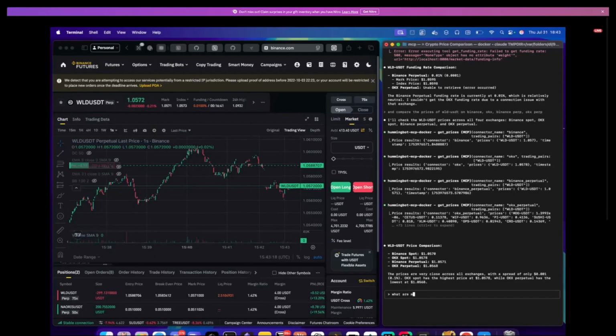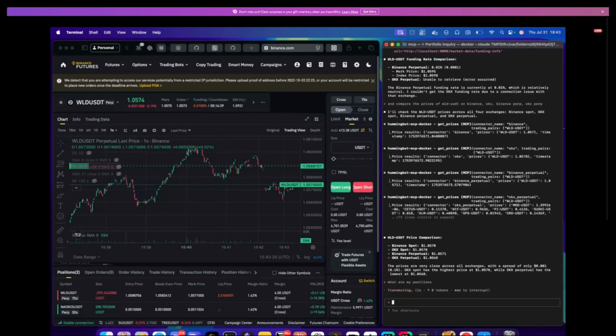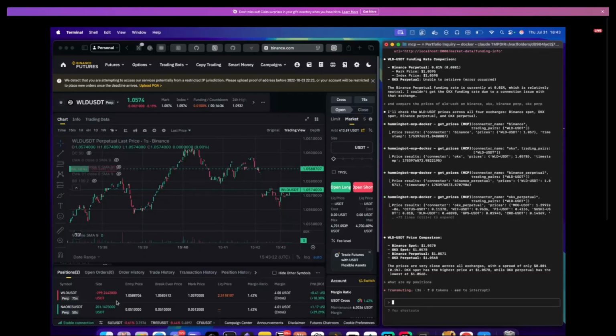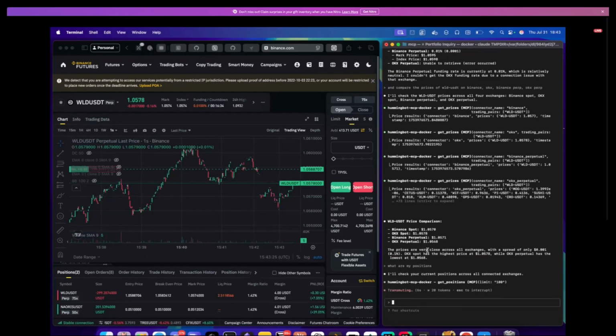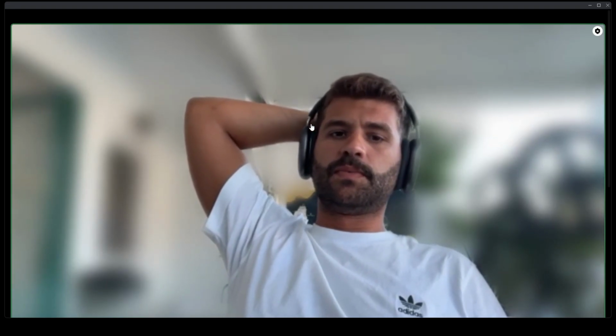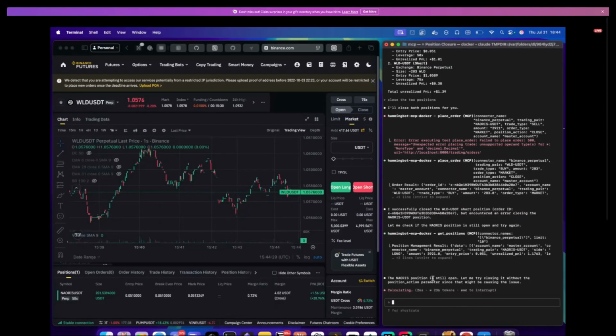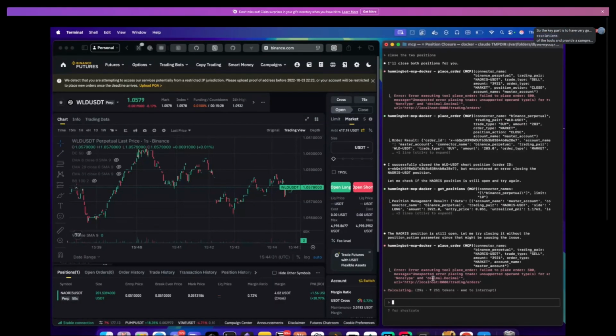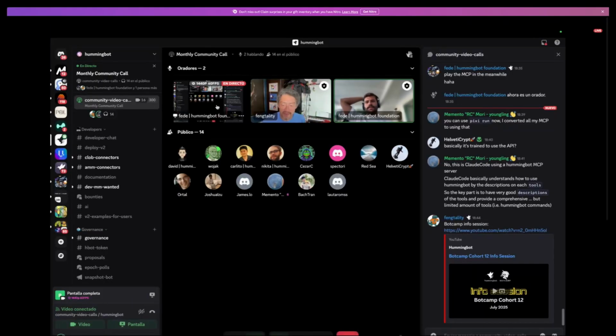Yeah. What are my positions? You should tell me that I have these two positions, like the WorldCoin and the other. You also will get the information from multiple wallets because you have multiple accounts, so it's going to work for multiple accounts too. So you can see that it says get current positions, okay, and now I can tell it to close the two positions. If you're using, I don't know, 3 exchanges, it's very difficult to enter each interface, or if you have 2 accounts, for example. That is basically what I wanted to show.